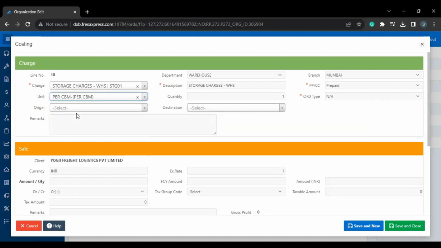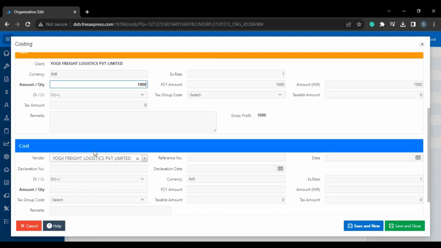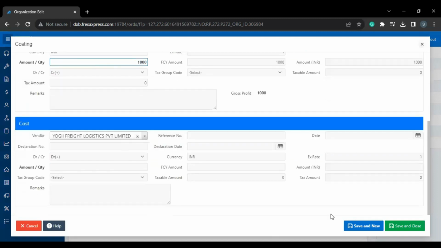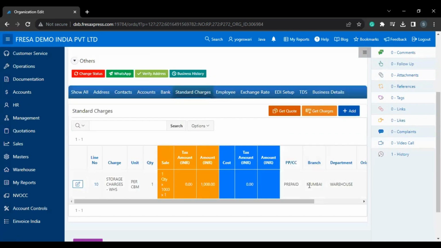And also we have to enter the required details. Then we have to click the save and close button. Now the standard storage charges are updated in the respective organization.